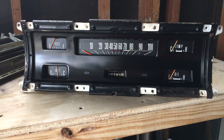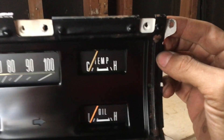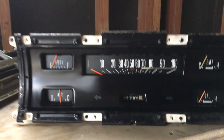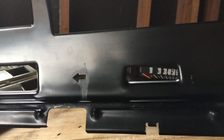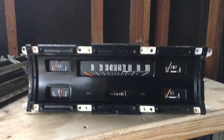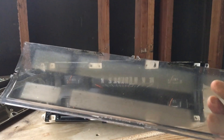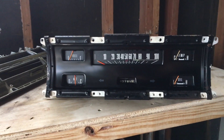I got the gauges and cluster all reassembled. This front piece is from the 69 F-250 — it's got a little bit of rust and some discoloration there. I didn't clean it up too much, just mainly what's visible. This is the one that was on my truck — I tried to use some cleaner on the back of it and it kind of seeped through and messed with the black paint, so instead of repainting the whole thing I just cleaned that one up. I also ordered a brand new lens — super clean and clear. The old one didn't look that bad, but once I took it off and cleaned it up it looked terrible, so I'm replacing it. I'm going to reassemble it real quick and get it back in the truck.